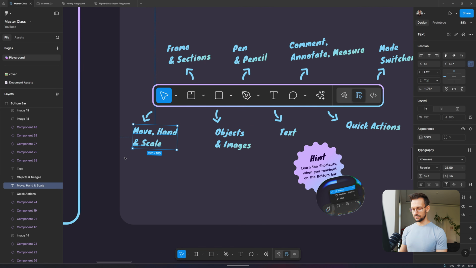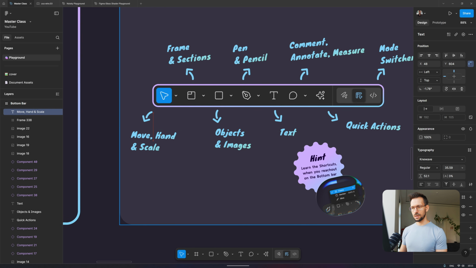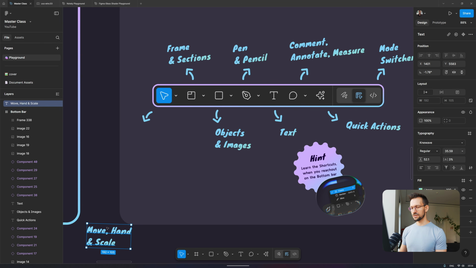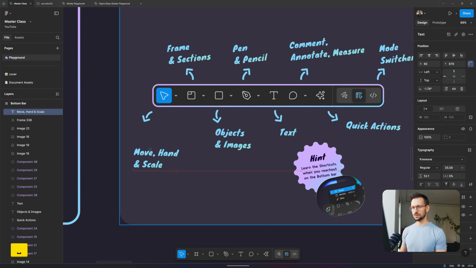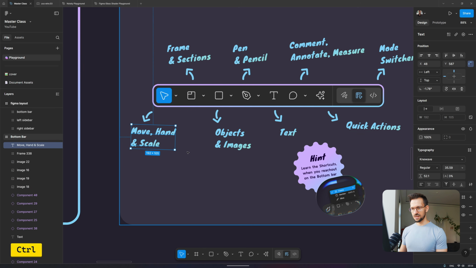Figma tries to be smart here, which means if we have something inside a frame and drag it outside a frame, Figma will try to make the next logical thing by moving it outside the frame. If we move it back inside the frame, it will be moved inside the frame again. A nice handy trick here is if you drag your element and then click the spacebar while you're dragging it, Figma will stop nesting the elements automatically so that you can move around without any layout shifts or without Figma trying to nest it inside a frame. As soon as we release the spacebar, you see that Figma starts again to move the element inside the frame. Let's undo our changes.